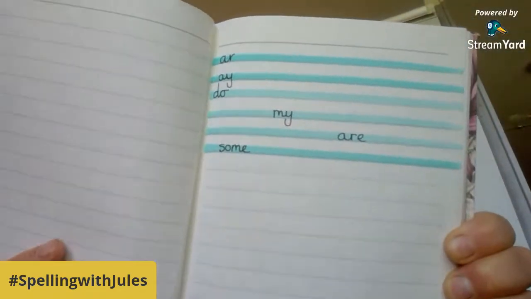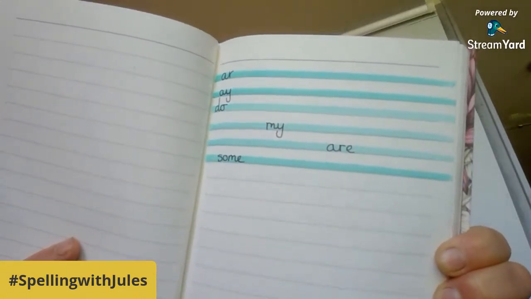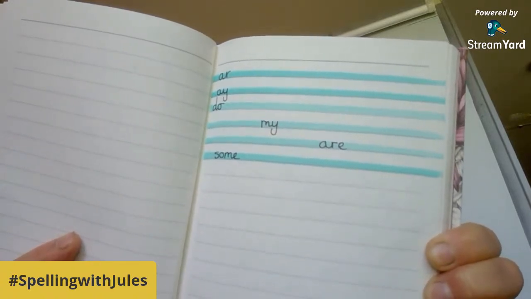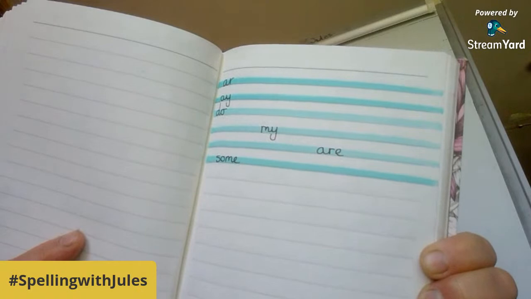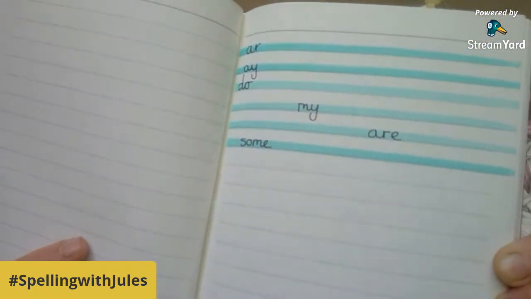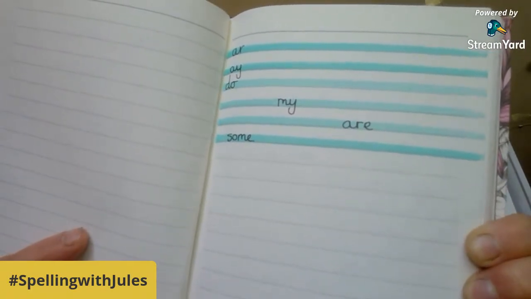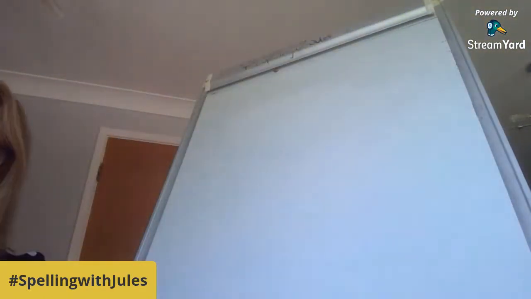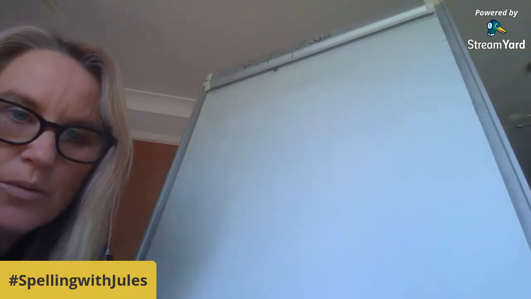So can you see I've done it here? So you draw along your lines with your ruler and the wider part of your highlighter, and it will highlight half of the line. And then you can start writing in that bit. And can you see with the ascender like do and the descender like my with the Y and the D, they come out. But the rest of the words all stay in that highlighted line. So have a go at doing that maybe. Let me know how. It's really good for people like me who struggle with placement.